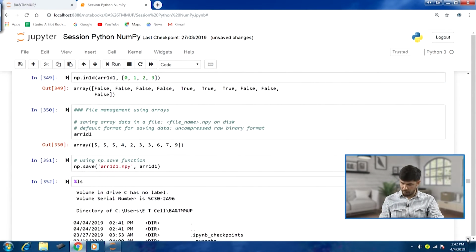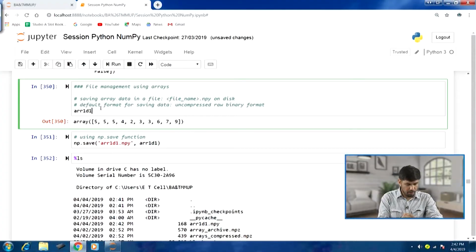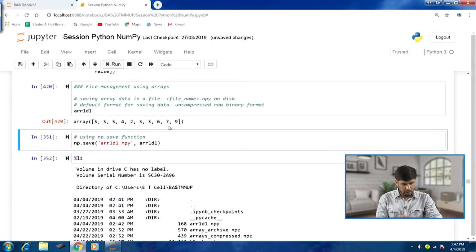The first thing that we wanted to do is about saving data in a file. In this array context, we would like to save array data, and as I said, the default format for saving data is uncompressed raw binary format. Let me run this array 1D1, and these are the element values in this array.